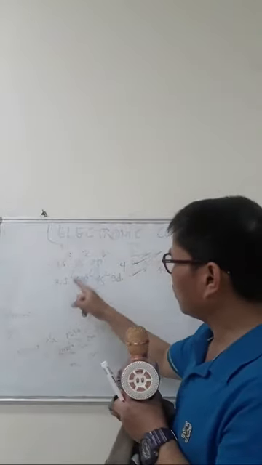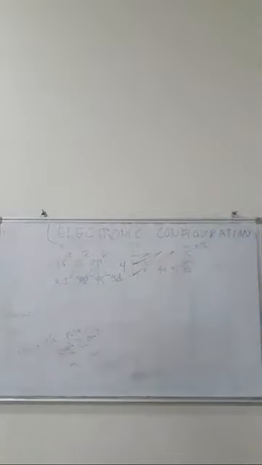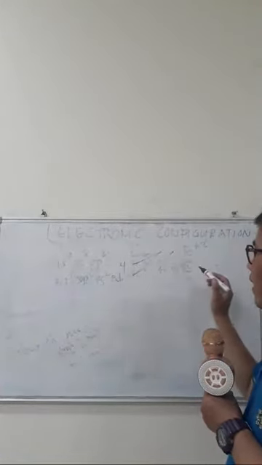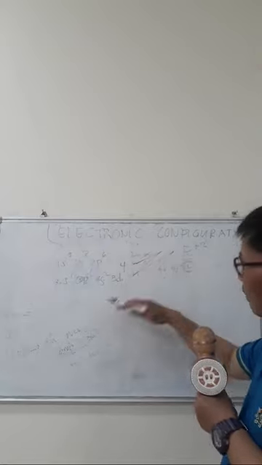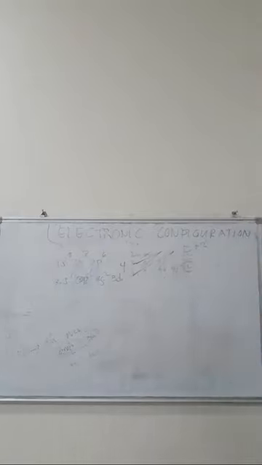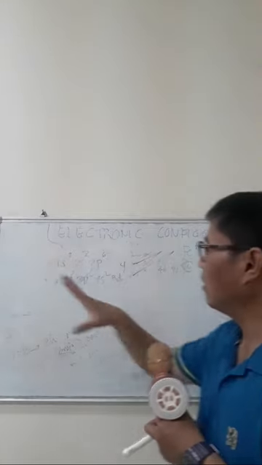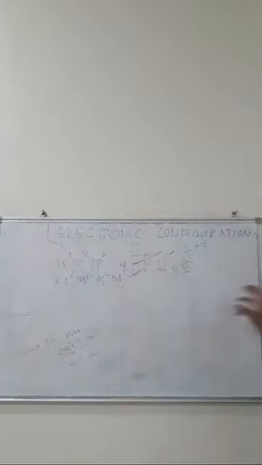Okay? Now, since you are not that concerned with the stable 1S2, 2S2, 2P6, 3S2, 3P6, let's focus on the 4S2, 3D4. Okay, why must we focus on that one? Because it's here that it's incomplete. Supposedly, the D orbital would have 10 electrons and we have only 4. So, we'll focus here. And if the situation goes wrong, we need to get the electrons from the 4S here. Okay, you got the point? Things like that.